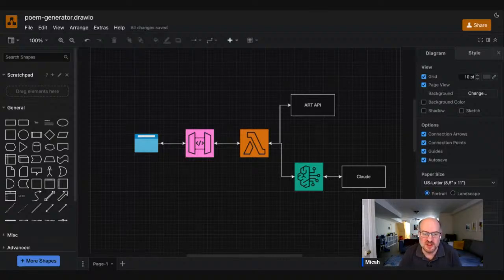But so far, we've just kept everything in a single function, basically. So we're going to start to break things out into smaller chunks. And then we're going to come back to this and talk a little bit about where we might improve it. One of the things I can see right off the bat is that this might wind up being a little expensive. If we're generating a poem on every request, that might add up to a lot of money after a while. And it also takes a little time to do the generations, so our end client user experience might not be that great. So we're going to talk a little bit about where those bottlenecks are and what we can do to alleviate some of that pain.